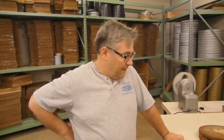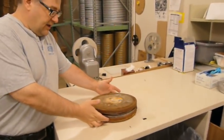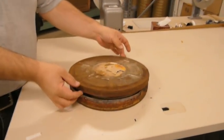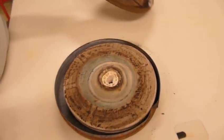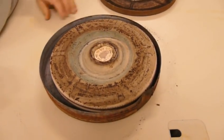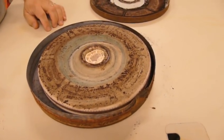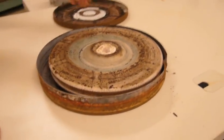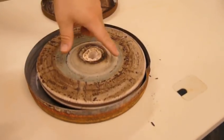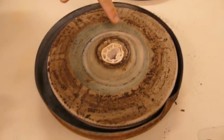Good morning film fans, we've got quite a find for you today. This has got to be some of the worst deterioration I have ever seen. We located this today in a recent acquisition and it's not nitrate — this is a roll of acetate magnetic track film. It has sound on it, but as you can see, I'm just looking at the top and there's a nice green color here. I'm not exactly sure what that is.